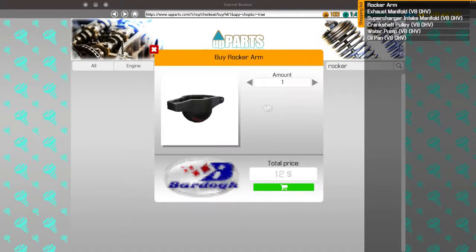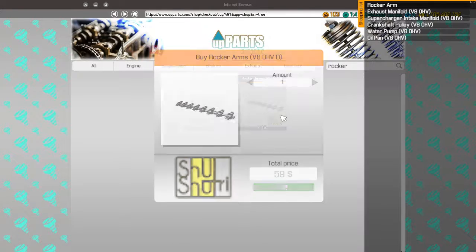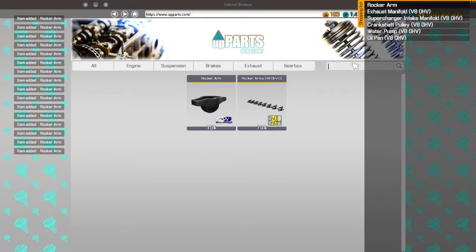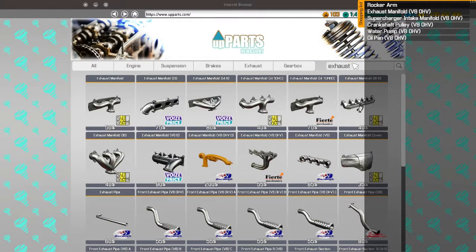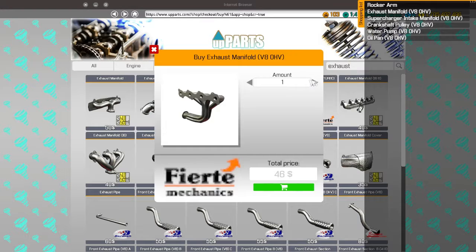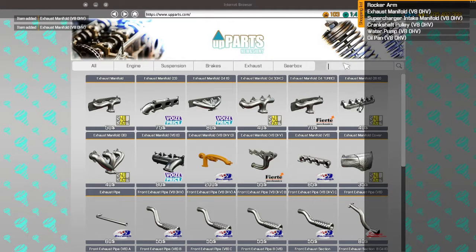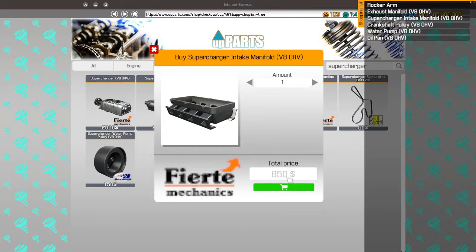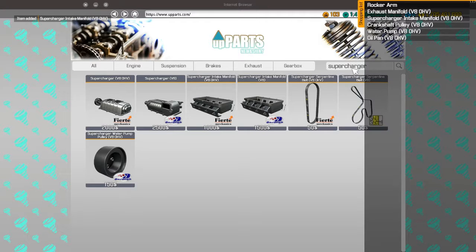Okay, we need 16 rocker arms. Wait, what? That's insane. That's a new part, I think, anyways. Okay, 16 rocker arms. Exhaust manifold. We need 2 of those. Supercharger intake manifold, V8 OHV. We only need 1 of those.